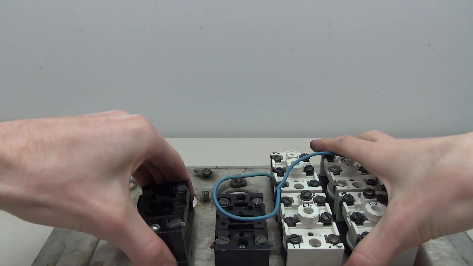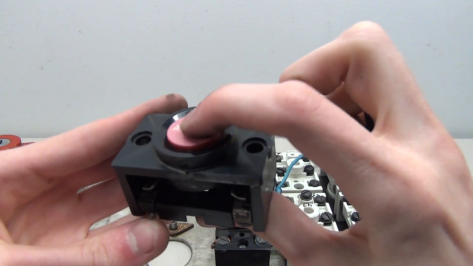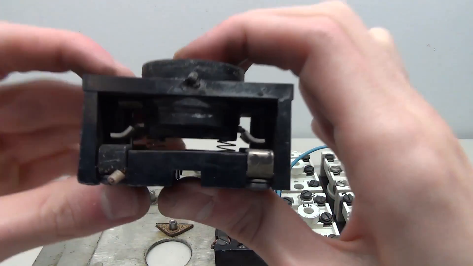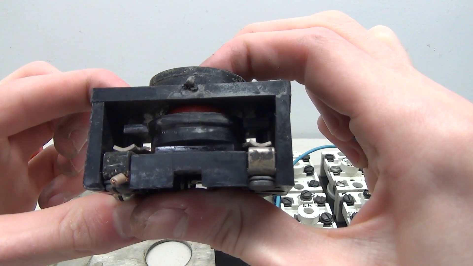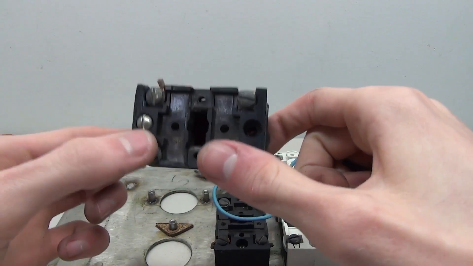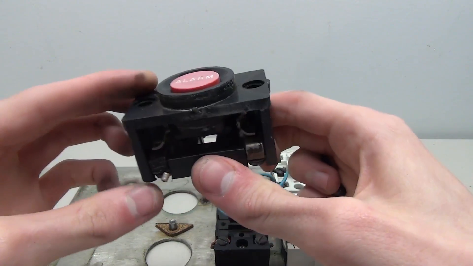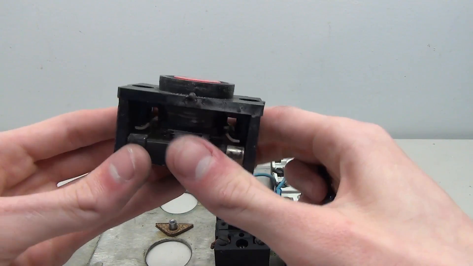If we simply pull out the alarm button, we can also see the same thing on how it works. We've got our button here on the front, and then on the bottom you can see it's pretty simple. All it does is just press down on that little plastic piece, which makes the contacts complete here and make it work. Very simple. These are also very annoying to put back together if you take them apart.